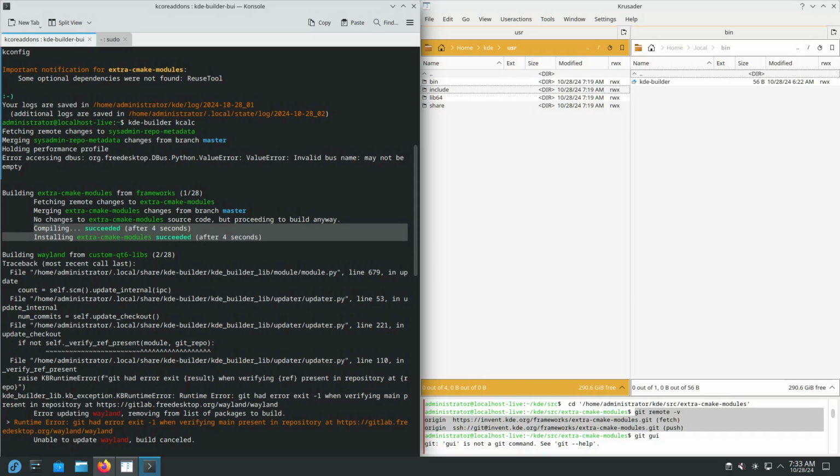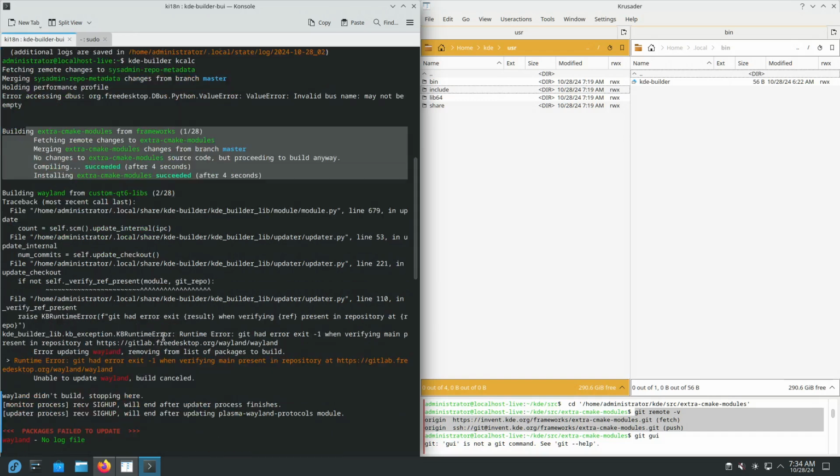Then it advances to the next module, which is Wayland, but then on a secondary thread. So there's a thread which builds modules one by one, linearly, in a serial fashion. So once it finishes building one module, it will start building the next one. But then on a second thread, Git operations happen. So in this case, on the second thread, the Git clone of the Wayland Git repository failed. And it failed because Git returned exit status -1.